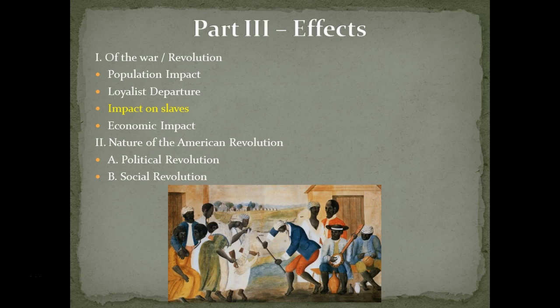Some are taken to places like the West Indies, Canada. Tens of thousands of freed slaves are going to find themselves in other areas. We didn't mention it as we were discussing the fighting of the Revolution, but as the British were going through some of these southern colonies, they were freeing southern slaves, and they were freeing them specifically with the intention of them fighting for the crown.